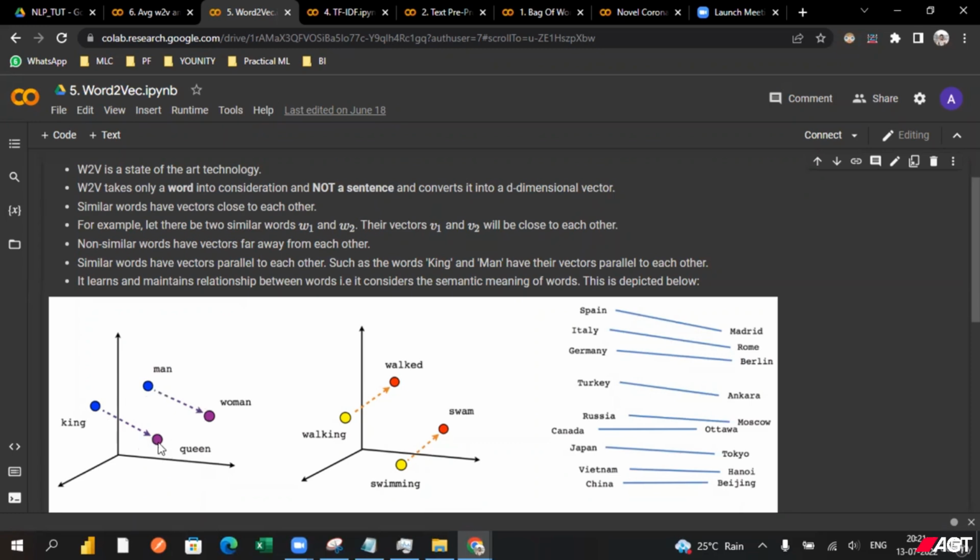Similarly, we have a word called king along with queen, so it holds some relationship between the two. You can see the words walking and walked have the same meaning, as a verb or noun. So if you take this into consideration, it will group them together and give only one vector, instead of two vectors or two dimensions. Similarly, you can see Spain is related to Maryland, in terms of states and also countries. It holds some meaning.